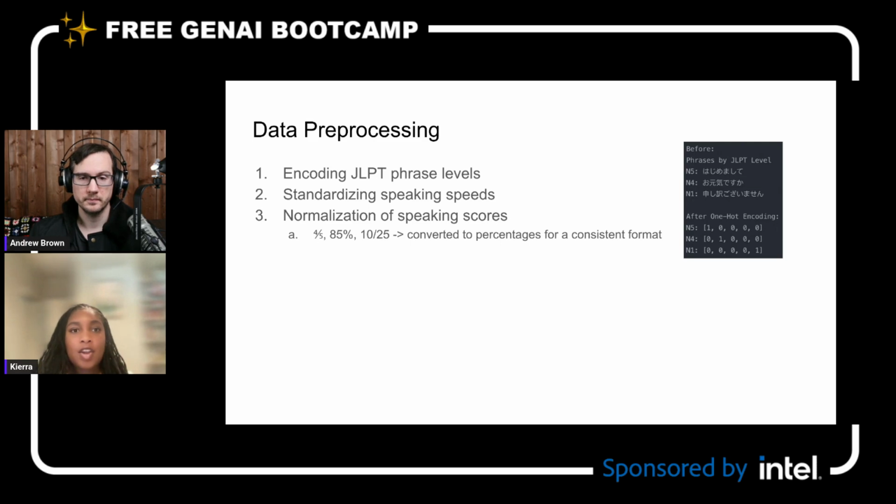And then finally, you have your normalization, and that's going to make the different scoring systems compatible. Let's say you have a bunch of experts who have their own scoring system for how to manually score students. Some have 85%, then you have some that are 10 out of 25. Those are very different ways to grade, and it's very confusing. So you want to standardize that format to where it makes sense.